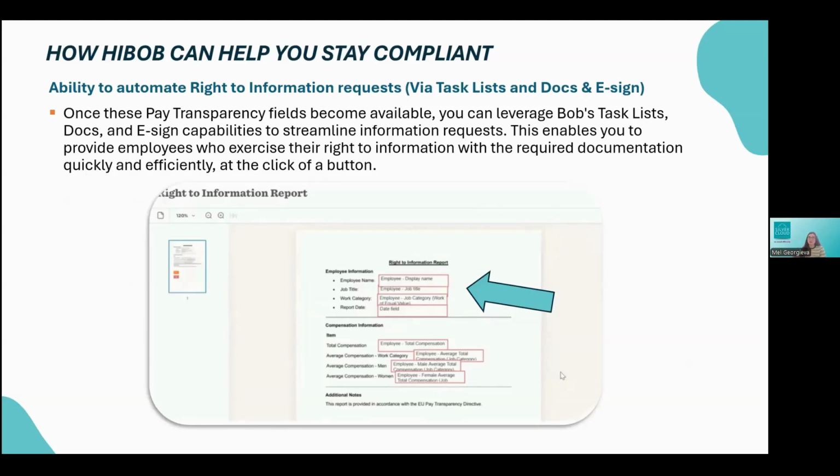Employees can submit requests via their profile, and an automated docs and e-sign comes through to them with those fields pulled in, which completely removes you from that process or from having to calculate that compensation piece yourself. Bob will do it for you, and as soon as the employee requests it, they can get access to that information very quickly. But yeah, that's all on the upcoming features from Bob.